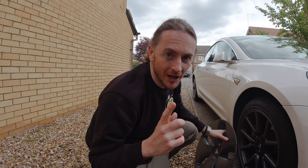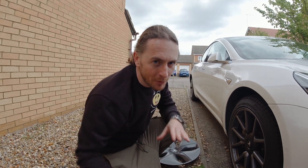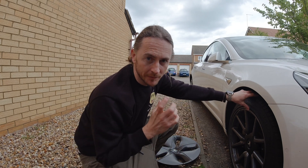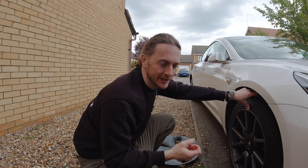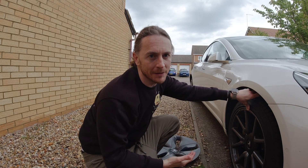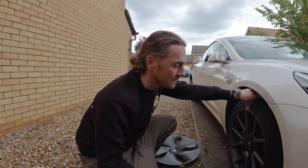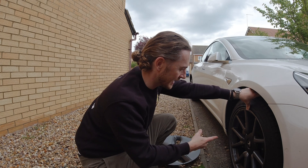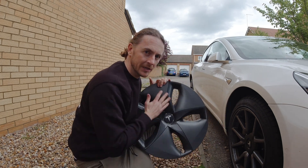So those caps go over the wheels — there's only one problem with those discs. They're kind of cool; you keep the bigger profile and it stands out. But they're really expensive and I don't think I'll find any used ones anytime soon, so if someone has used ones they don't want, please let me know. I'll probably spray and do my own design. But that's where I'm at so far. The next stage will be fitting these parts, but I'm going to fit these other caps now to make things look a bit more aesthetically pleasing.